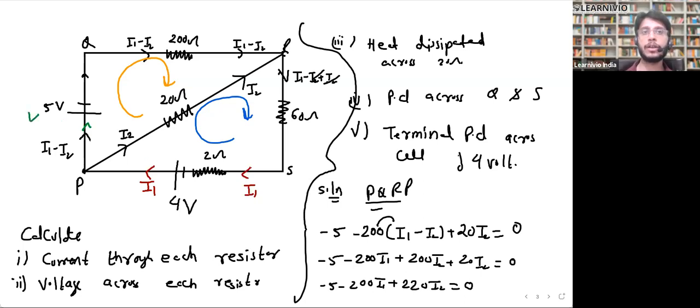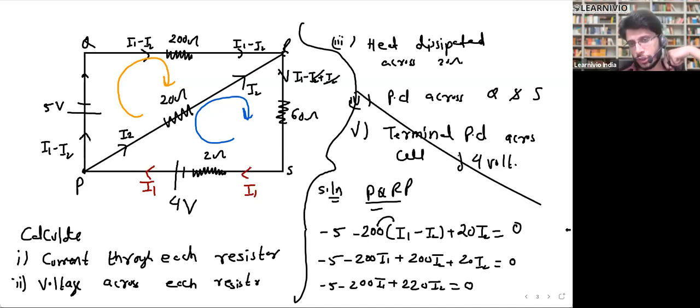The values of I1 and I2 will change, but the current through this 200 ohm resistor would be the same. In this calculation, the current through the 200 ohm resistor is I1 minus I2, but when you solve it your way, it would be I2 only. So my I1 minus I2 and your I2 will match. The current through every resistor would be the same, so the answer will not depend upon what type of division you take.